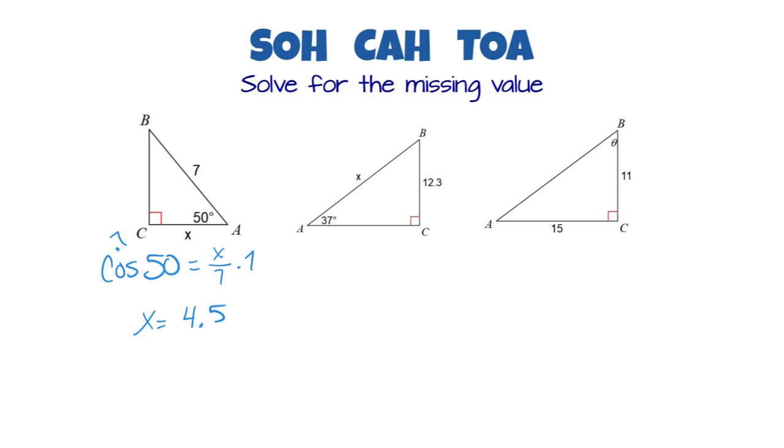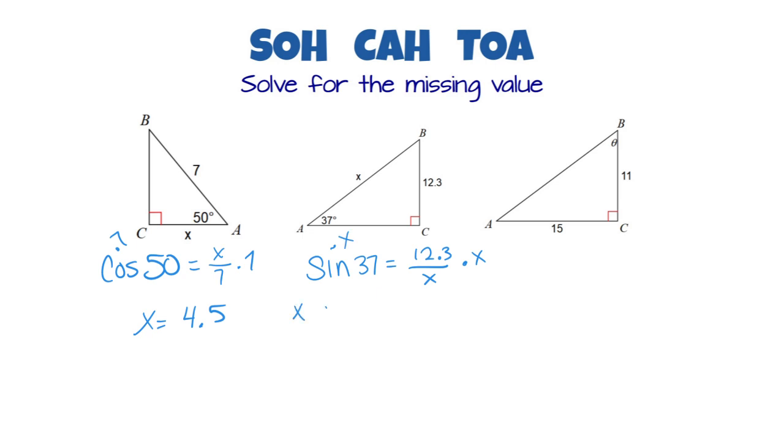In this next problem, it's a right triangle. They've given me this 37, and they've given me the opposite. I'm looking for the hypotenuse. Up here, opposite and hypotenuse are right here, so I'm going to be doing sine. So I write sine of 37 is equal to opposite over hypotenuse. Now you can see in this scenario that instead of having a number in my denominator where I can just multiply it over, I have a variable. So I actually have to multiply both sides times x.